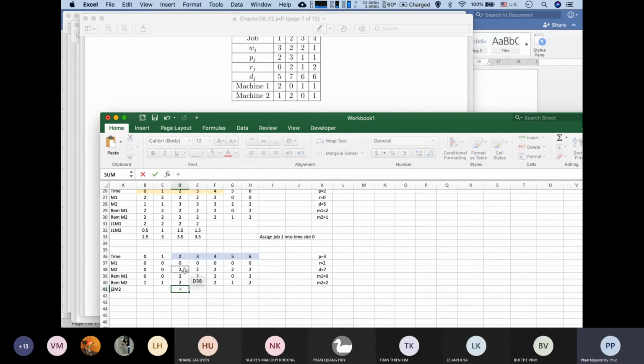This one multiply with the years, divided by the remain, plus the remain.